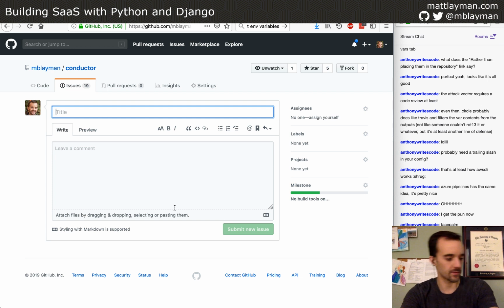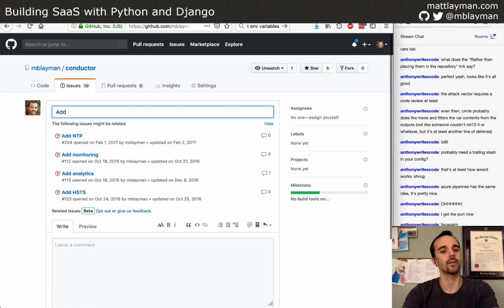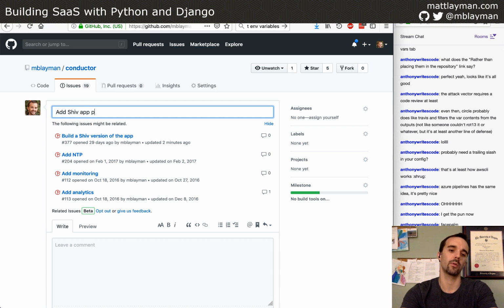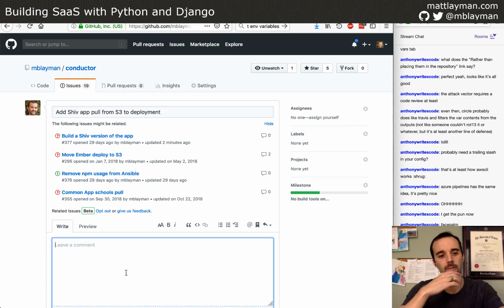So we want to add shiv app pull from S3 to deployment. And so I'm thinking about the steps that might be required there. I don't remember if I already have it configured.